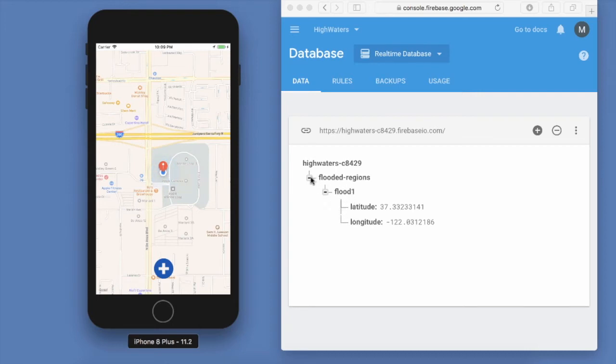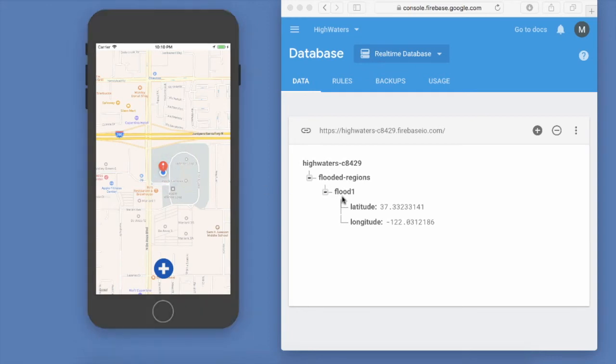We can see that it has actually saved the flood information, but we still have a problem because I can't really notify some other flooded areas. If I do, I'm using the same exact node key, flood1, which gets overwritten, so the latitude and longitude get changed if they are changed. Otherwise, most of the time it's not changed because I'm not really moving at that point.